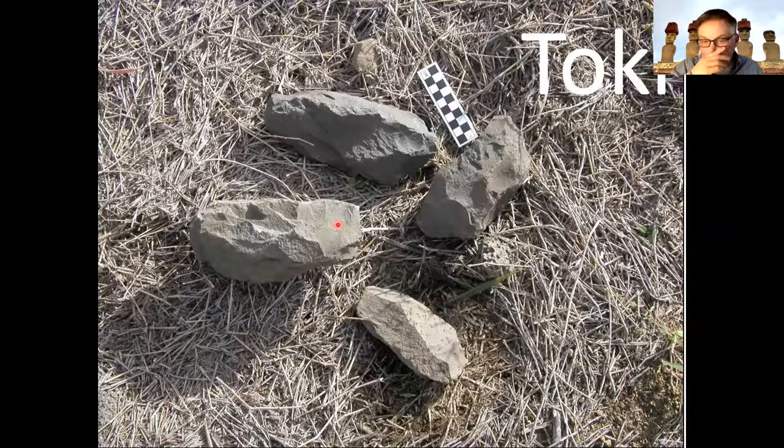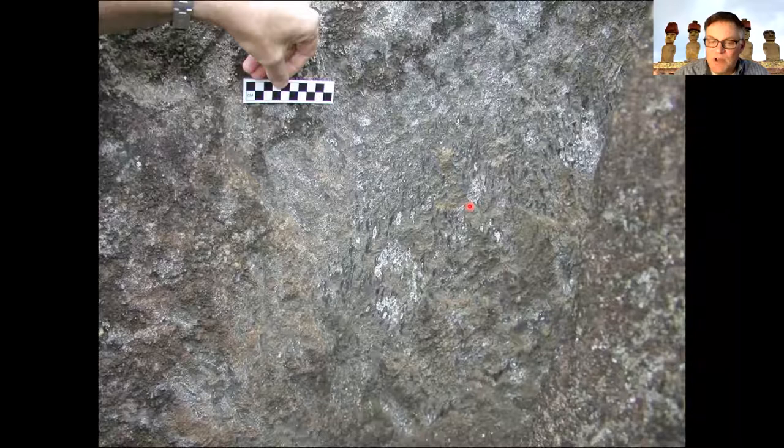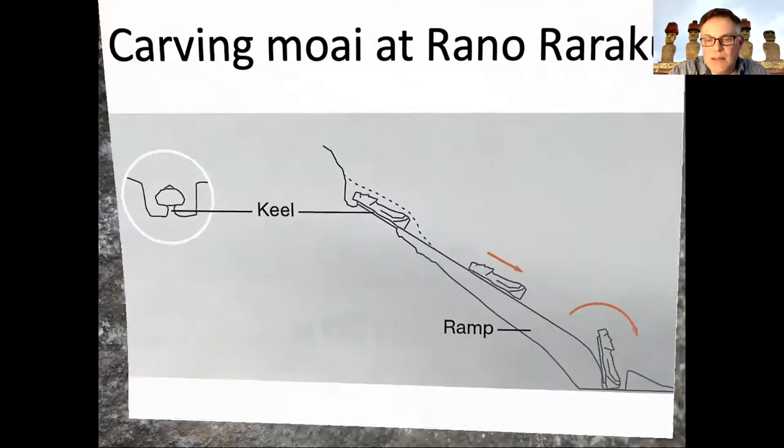You can look at them and see the wear patterns where they were worn down as people chipped away at the wall to carve out these statues. We can look at the walls themselves as well and see the evidence of the little chip marks that these hammers made as people bashed the rock in order to carve out the material that led to the statues. As archaeologists, we spend a lot of time studying these kinds of details to figure out the puzzle that led to the Moai.